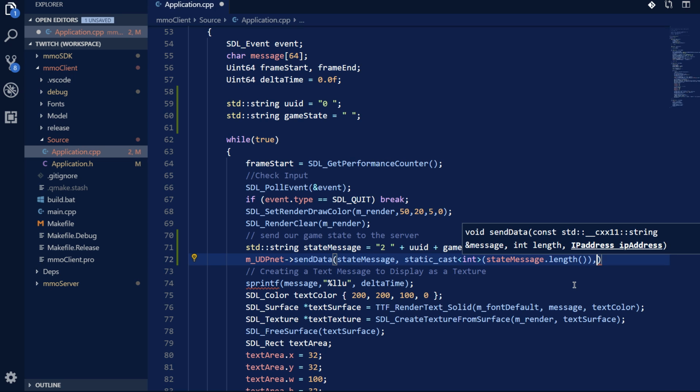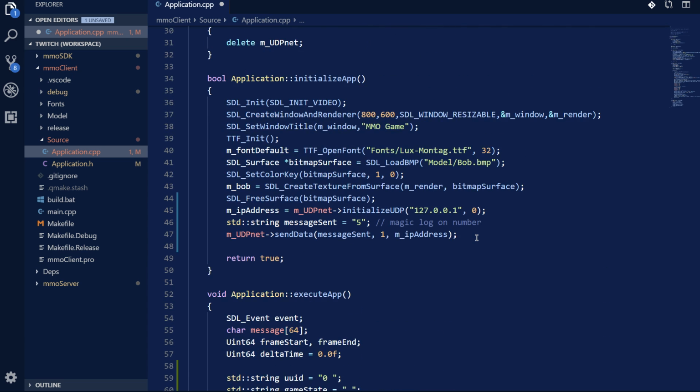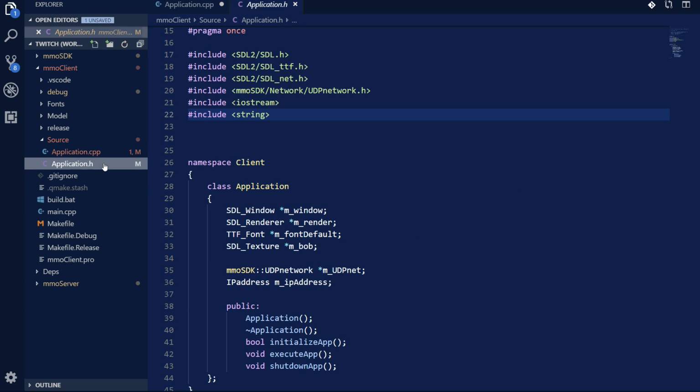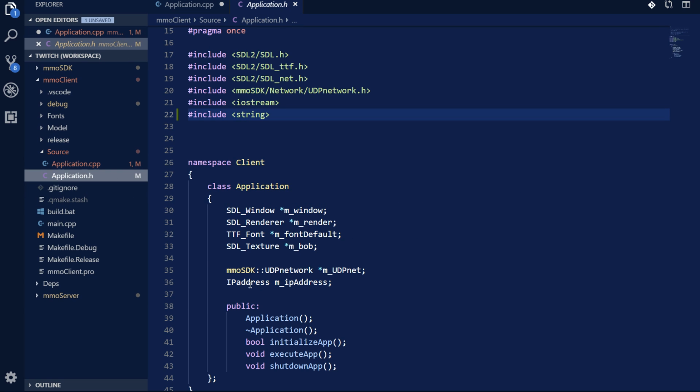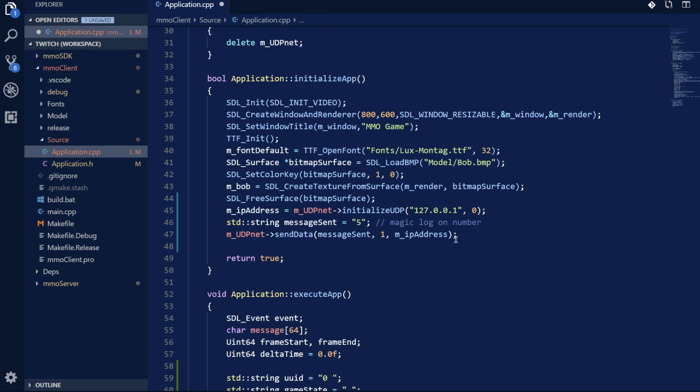And the last bit it wants is the IP address. Now, what have we done with our IP address? I bet we haven't even saved it, have we? Because I was hovering around on that one last time. Oh, we have. Oh, that's cool. So that's made that easier.